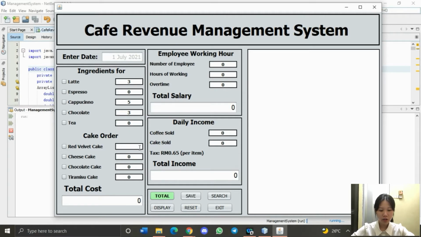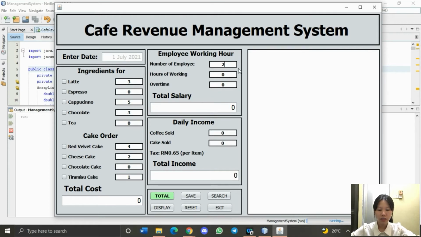And the cafe has ordered 4 red velvet cakes, 2 cheesecakes, and 1 tiramisu cake from the supplier. And the total cost will be calculated after I click the total button.